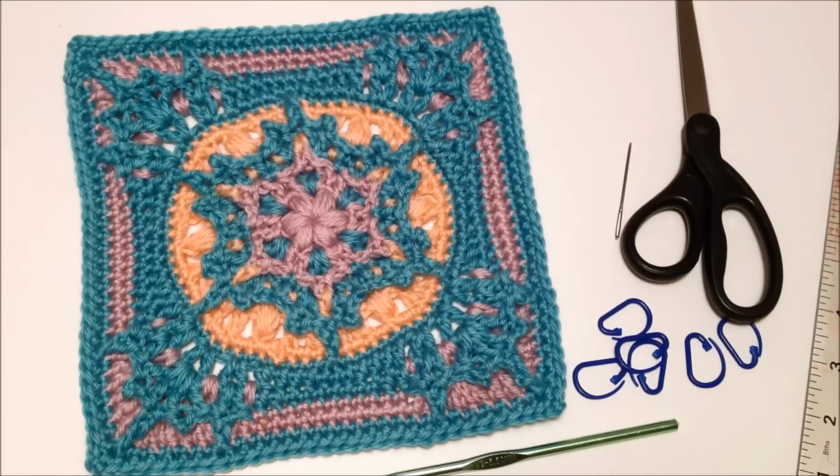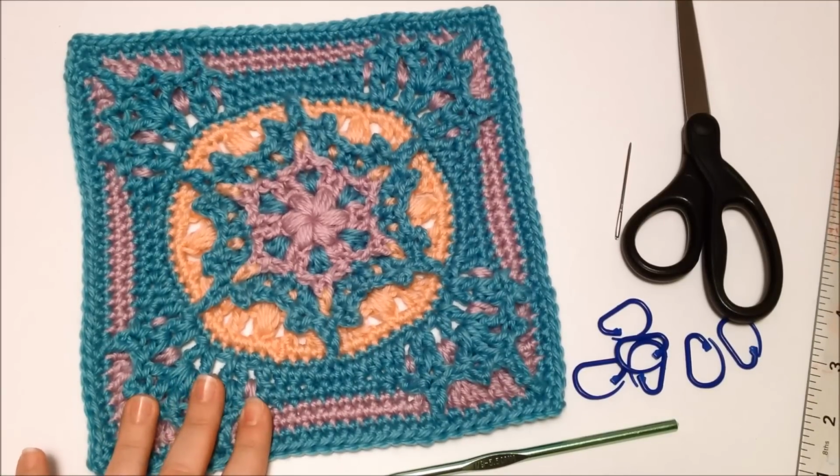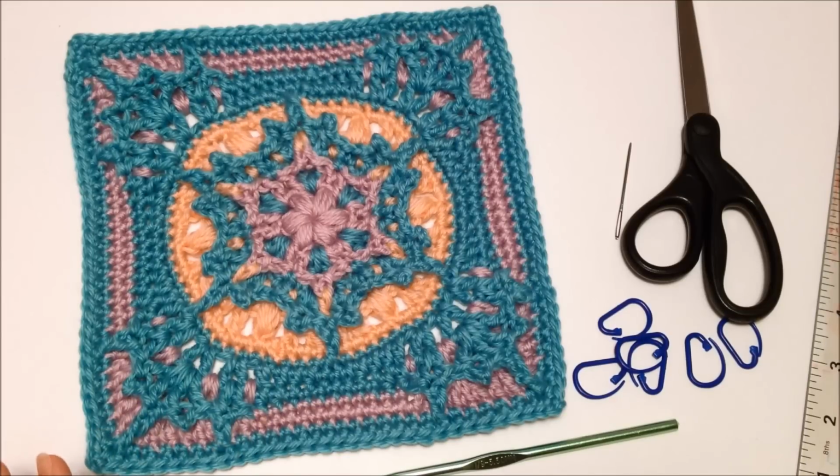So if you tend to crochet on the loose side, you might want to consider using a 5mm hook, but you should be okay with a 5.5. If you tend to crochet on the tight side, you'll definitely want to use at least a 5.5mm hook.